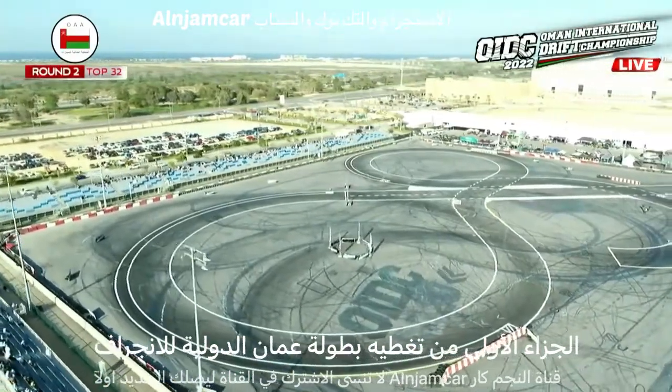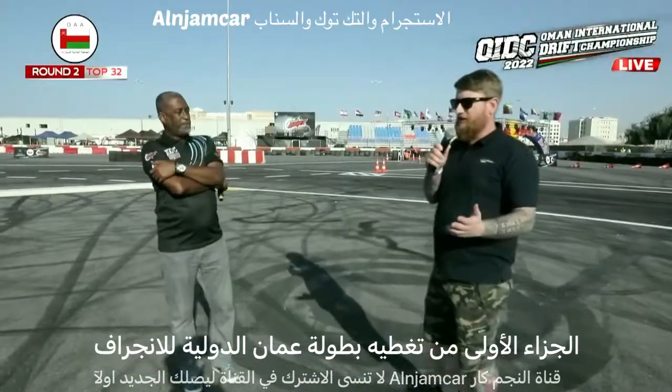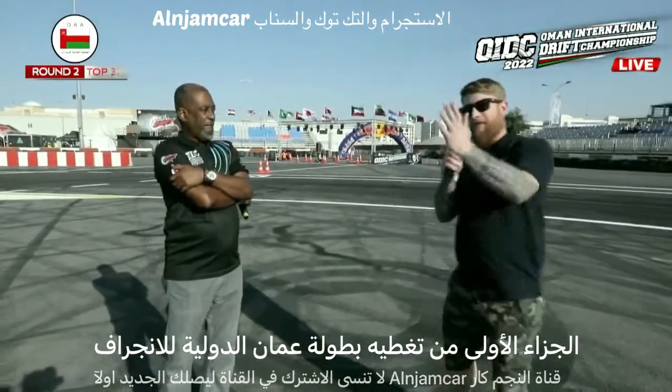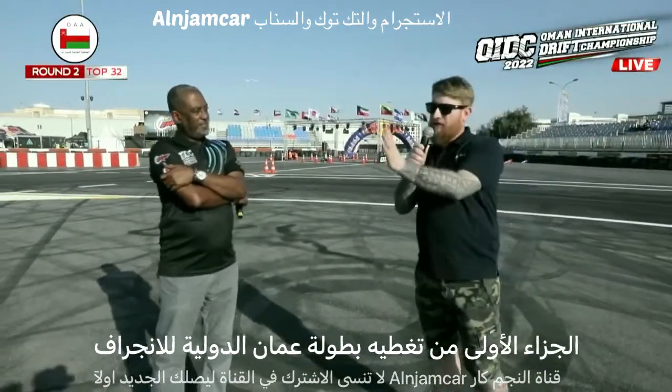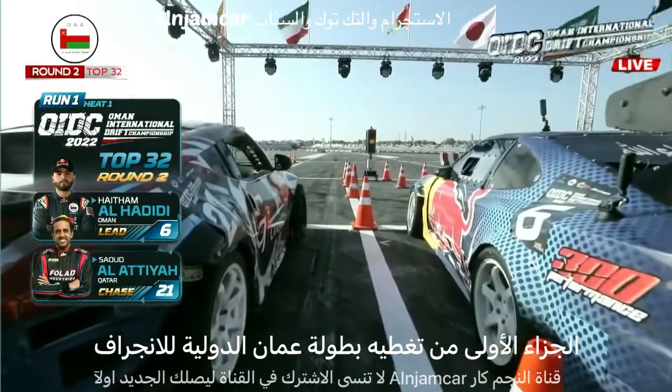So right now we're on track and we're going to take a look at some points that our judges pointed out to us earlier on. First off, it's the initiation. Our lead drivers need to snap to angle fast, not over that dotted white line. Thumbs up to both the drivers. They look across and nod at each other through the windows.